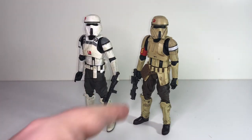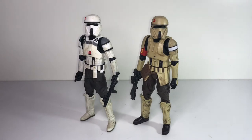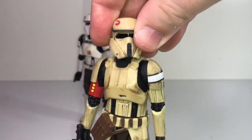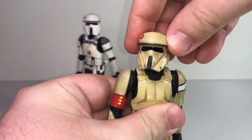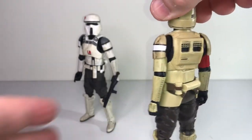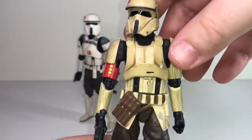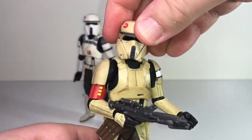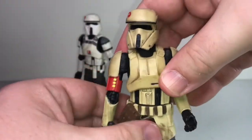Anyway, these guys are both great, but I do think this guy has the superior paint job. This guy kind of looks more like a toy next to him — the new one is much more gritty, looks like he's lived in the real world, and it's just a really cool look. Classic Stormtrooper-y stuff with the armor — the pieces are probably borrowed a lot from other Stormtroopers, and I doubt he's entirely new, although I'm sure there are some new pieces in there. But yeah, it's a really cool figure. I like him. There you go — the Shore Trooper.